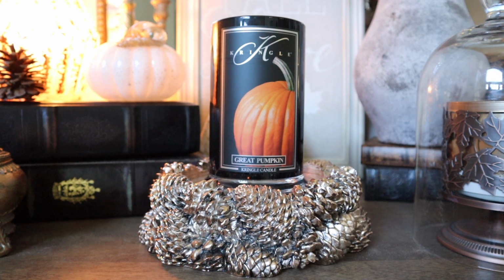I know a lot of people use pumpkin scents throughout the holidays as well. If that's you, if this one pops back into stock, I think it's really worth checking out. I don't want to create any type of FOMO around any of these candles. If you didn't get your hand on this one, it's not worth stressing out about that. But that being said, if it does ever pop into stock and you are able to get your hands on it, I think a lot of people would really like this one. I know that I've really enjoyed it and it will be a repurchase for me for sure.